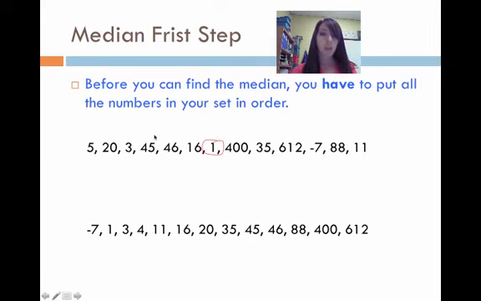Okay, so we have to put the numbers in order. Once we order them up, we have -7 being the lowest and 612 being the highest. And the way that I do it is I just go through and I say, okay, -7 is lowest there. Let's scan through here, is anything lower than -7? 1. And you just kind of go through and cross it off as you put them in order. 3, and then we find our 4, which I can't find. It's in there, I don't know. So anyway, you just go through and do that.